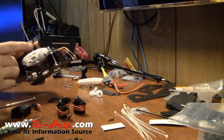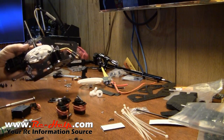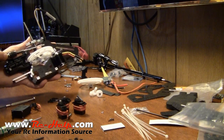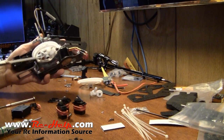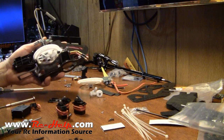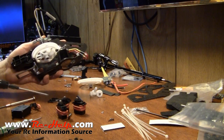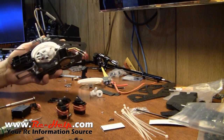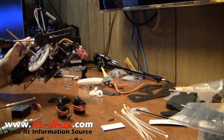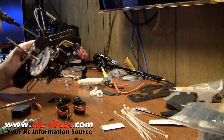Now before you install the servos into a pro frame like this, where the servo arms are way up in here, there's no way to access them. You can just barely get to them if you come in like this, but it's not ideal. What you need to do is power these servos, get them to center with no sub trim, no trim. Try to get those servo arms as perfect to 90 degrees as you possibly can to the links, then install them. Don't forget, thread lock your motor in before you install these front servos, because you will not be able to get down to those bolts once you have the servos in.